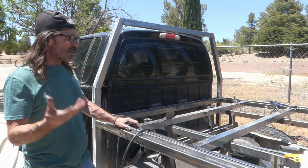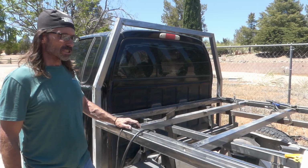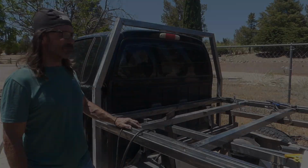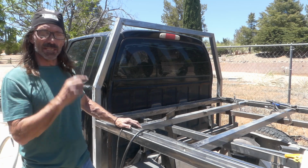So far the hardest part about this thing was getting this deck squared up with the frame, which I think I was overthinking. It shouldn't have been that hard. So my next project is going to be the tailboard, where the tail lights go in.